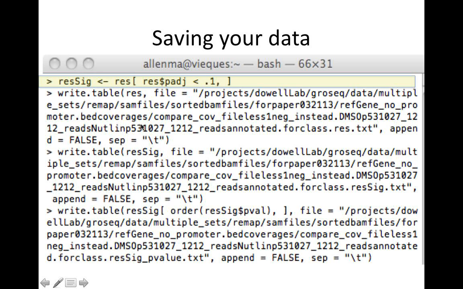I tend to write all of the results into one file and then all the significant results into a second file so that I can just look at the significant genes if I want to. So that's got a different file name, but now it's going to write the significant results. And then I tend to write a third file too. I don't use this one as often, but it's kind of nice if you need to flip through real quick, which the third file is the significant results we're writing, but we're going to order them by the p-value so that the things with the smallest p-value end up at the very top of the list, so we can find them very quickly. And it's the same format as before. Give it the file name, append is equal to false, and the separator is tab delimited. And then you'll have a file with your results in it.